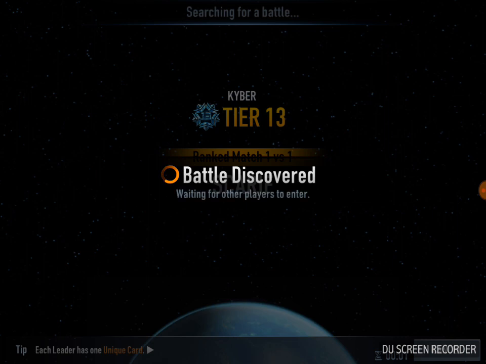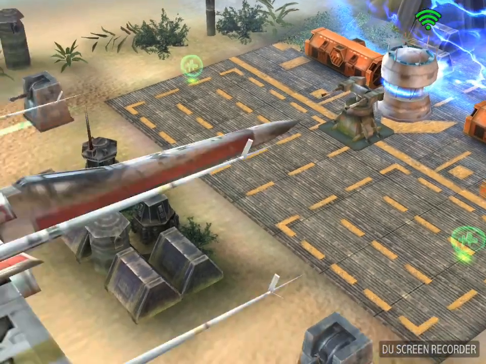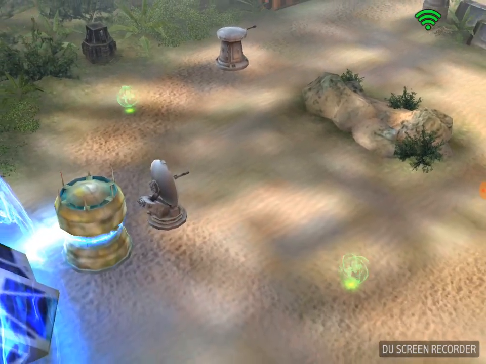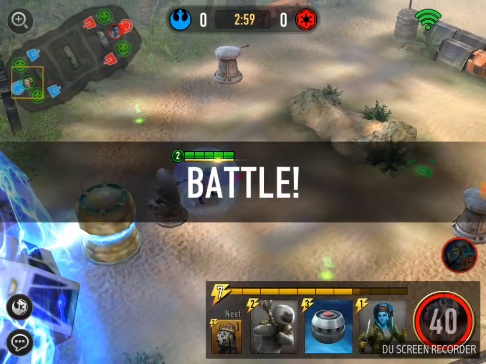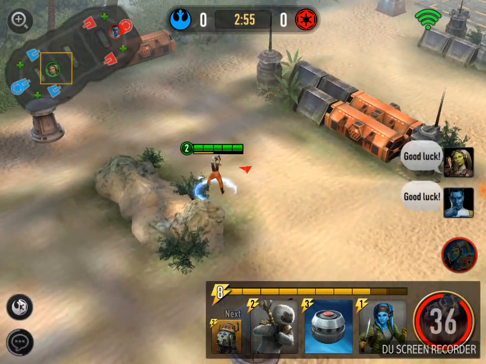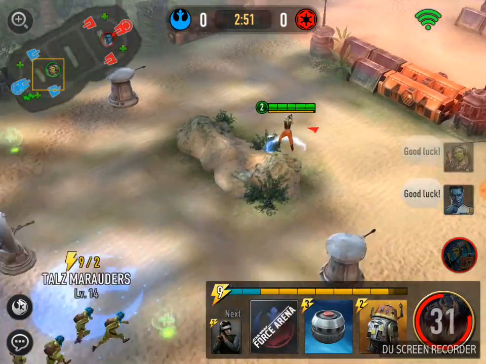Let's play a couple more games with this. I'm just gonna try and keep the video short. Oh, it's Dwimmer. Jesus. Okay, this one, I'm probably going to lose. We'll see what happens, though. That's three Alliance players in a row. Game is hating on me, guys.